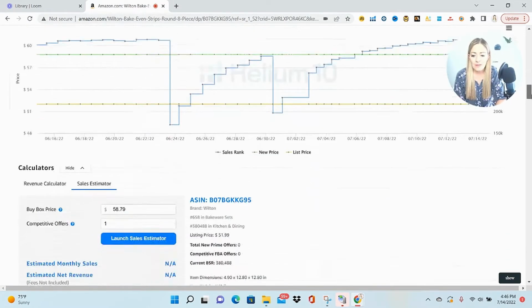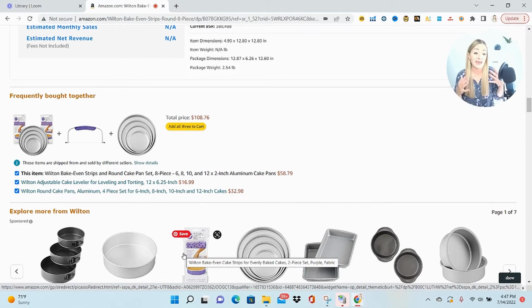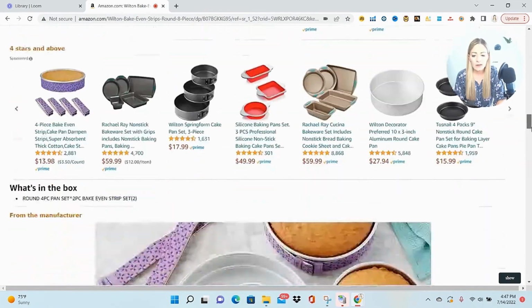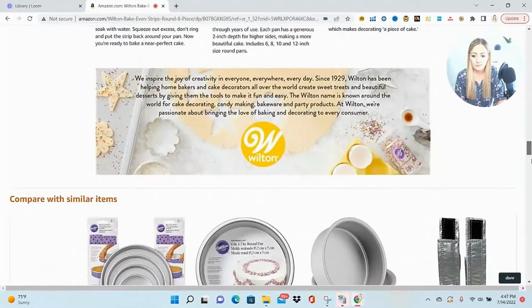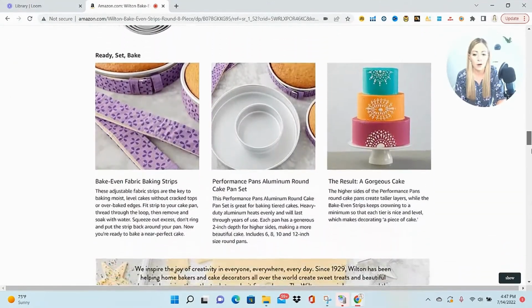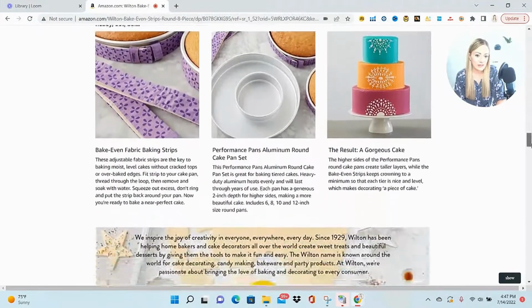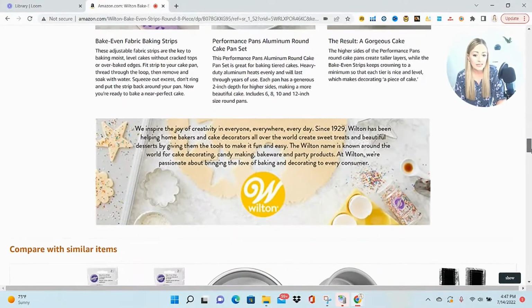But for now, what I'm thinking about is, do I want to put something else with it? I can come back down here and keep looking at the frequently bought together. Just because we initially thought to put these cake liners with it doesn't mean that we have to. If we see something else that we think can put more value to the customer, we'd go with that instead. I'm also going to come down here to the reviews. All of this stuff right here, this is A+ content that you can only get when you are brand approved with Amazon. But it definitely makes the listing look nicer. So we're going to have to compete against that. We're going to need to get brand approval.